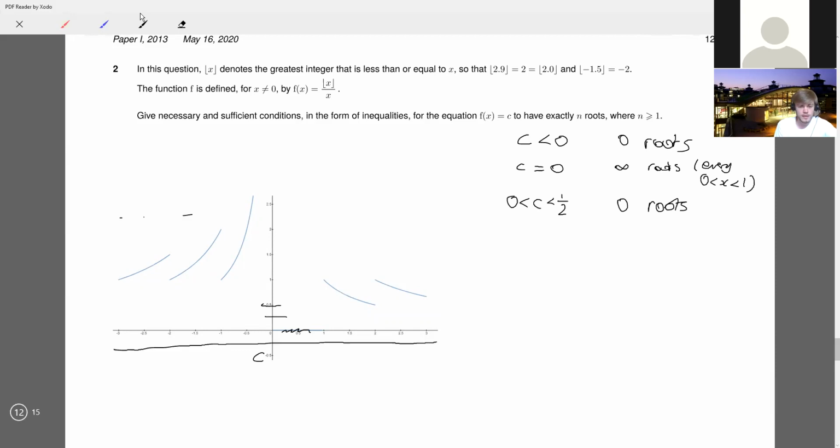Then when we hit a half again, okay, yeah, Mail's just put a thing in the chat. If you don't want to say something to everyone, just direct message it to one of them, and you should be able to click the to everyone. There's an arrow, and just message it to one of them, and then they can pass it on to me anonymously.